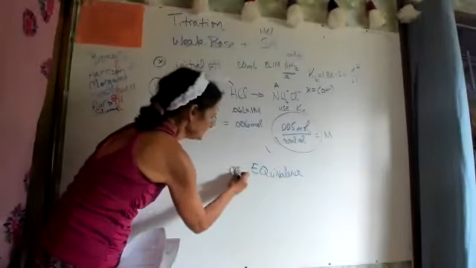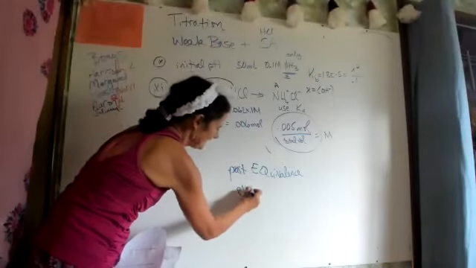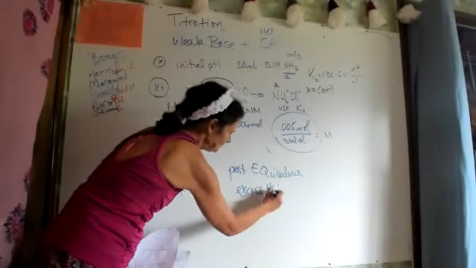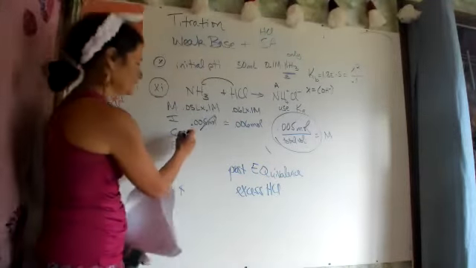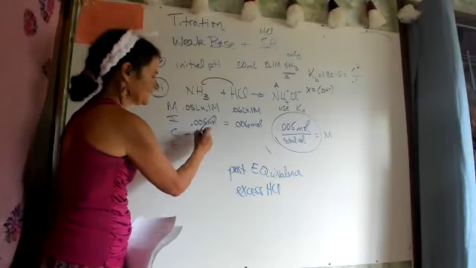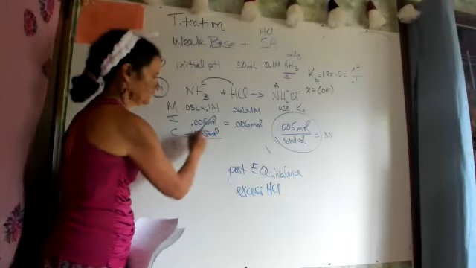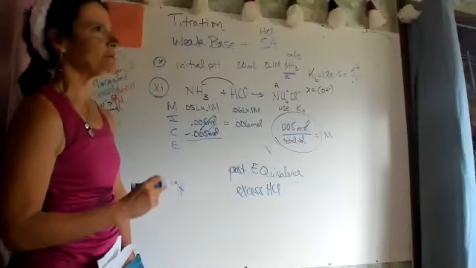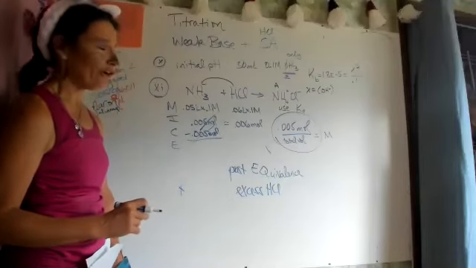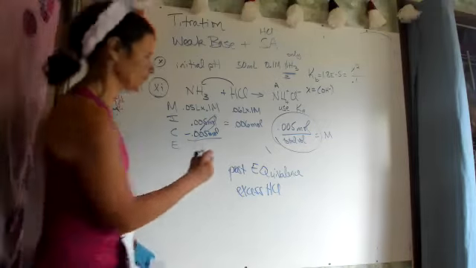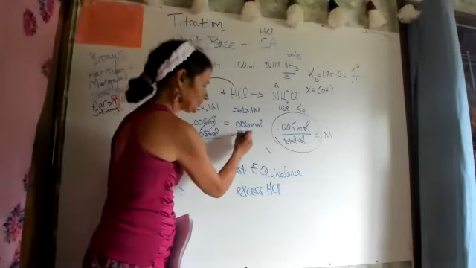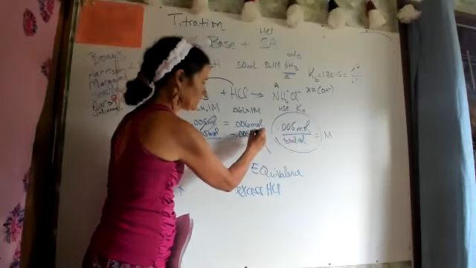Now we're going to be post-equivalence. We have excess HCl. You still do an ICE chart. You want to figure out how much excess you have. And I know online these people have these elegant tricks. Oh, you're going to be labeling so much to be able to clearly show. These ICE charts are wonderful.